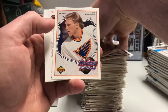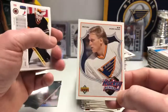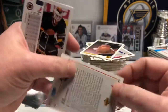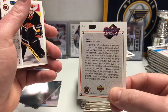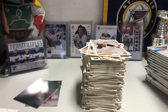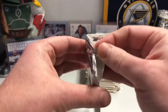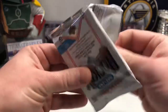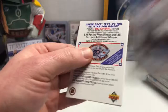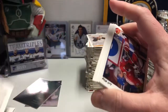Oh, here we go — here's the Hockey Heroes! This is one of the ones I was looking for. '40 Goal Plateau' for Brett Hull — this is one of the inserts that they had, just tells you a little bit about his season. It was great that Calgary essentially gave him to the Blues. They even said when they traded him, 'we know we're getting rid of a potential 40-plus goal scorer.'